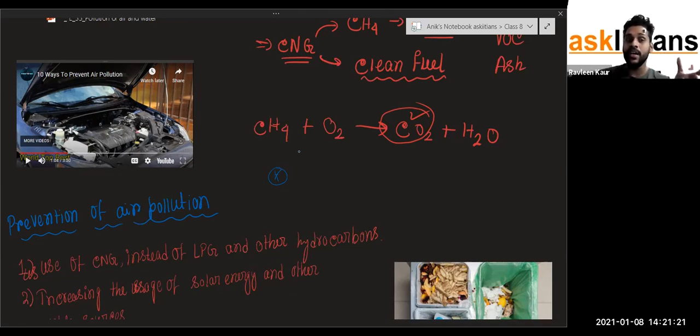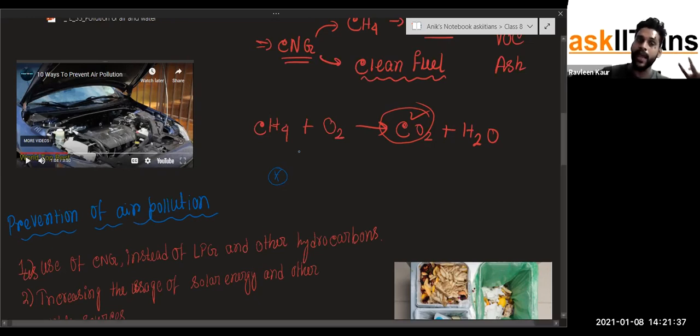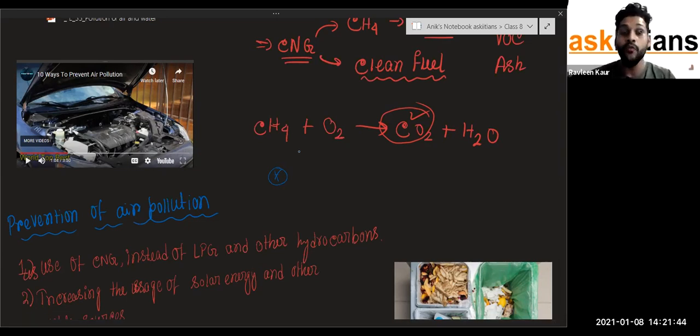Tesla is a company which mainly deals with spaceships and airplanes and those types of things. That company also has a manufacturing department that produces cars, which are fueled by electricity only. So we should use electricity-generated cars, or we should start carpooling, or use public transport. There are so many ways through which you can stop polluting our air, right? Now let's see the video again.